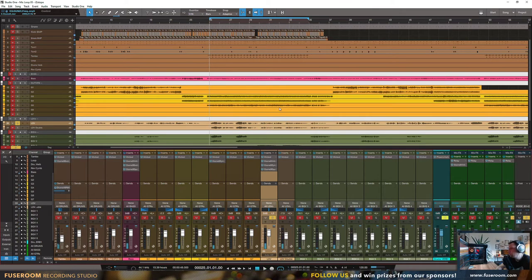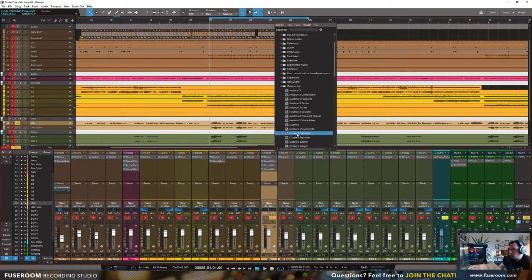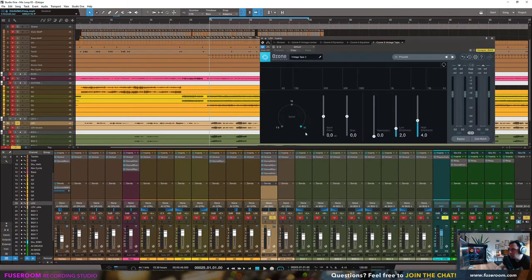So I would just rebalance it like this. Now, if there's more that we need to shape, we can use a dynamic EQ for that. Let me try tape now. It's going to be quite a lot of.